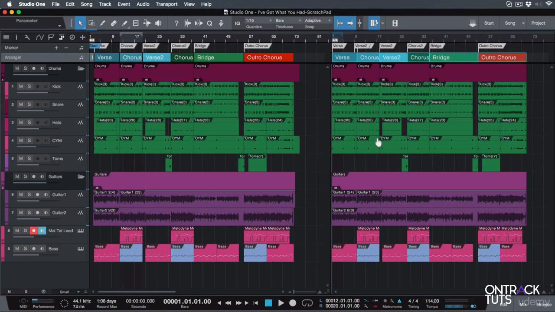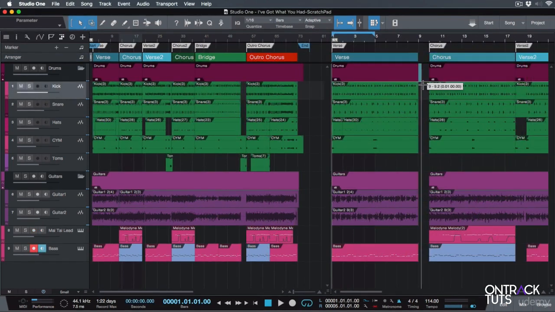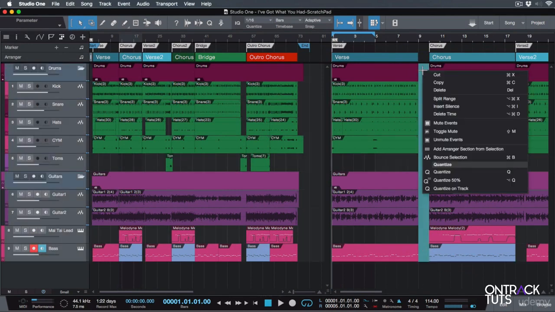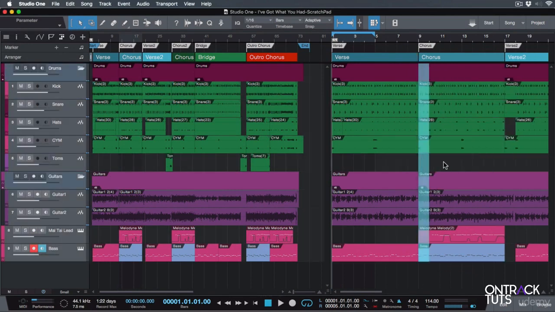For example, maybe you want a shorter edit of your song. Then you can go in and remove the bits, like maybe shortening the verses, and there you quickly and easily have an alternate version of your song. So it's a great way to try out new ideas without having to create a whole new song or project for it.